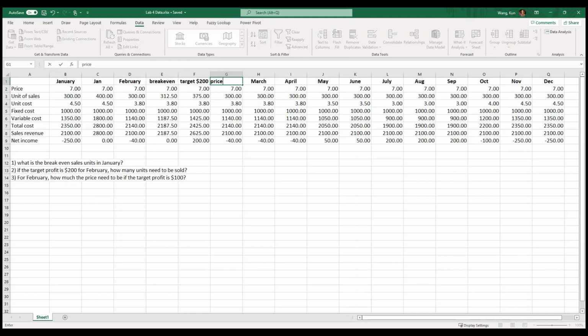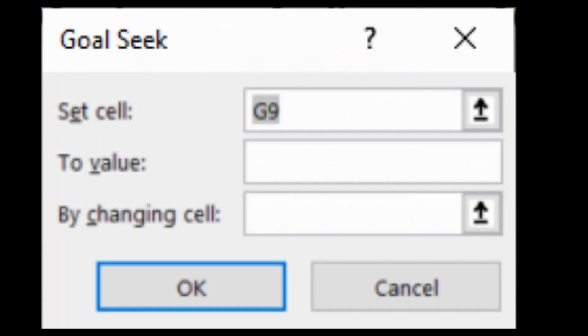So for this third scenario, for example, I want to set my profit for January to be $100 and keep other factors unchanged. But I want to see how much price I need to charge to achieve this $100 profit. So let's initiate the what-if analysis. Goal seek.